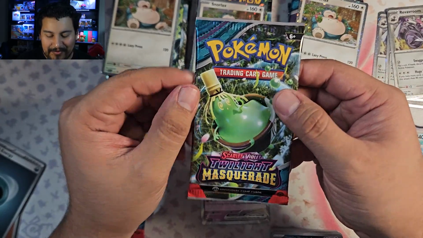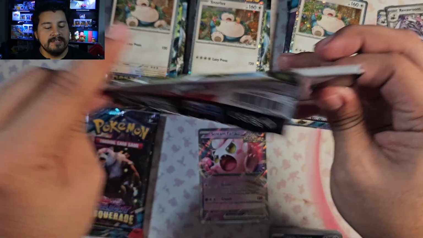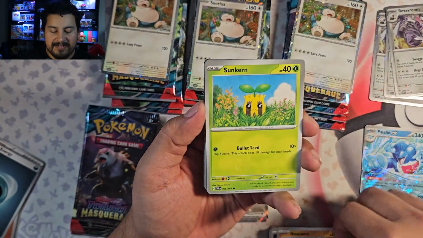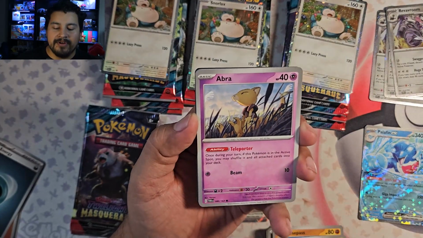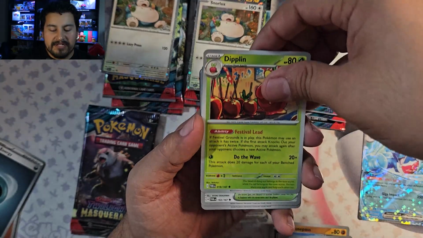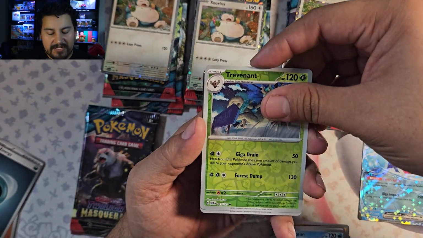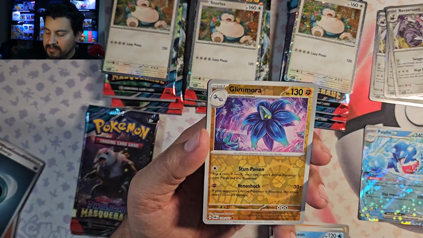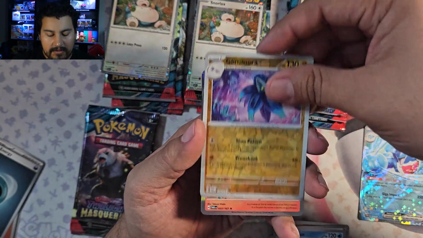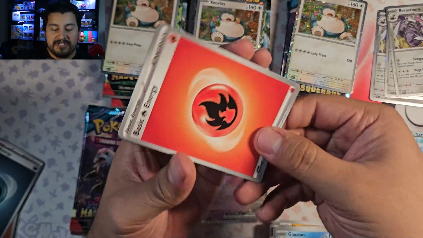Alright, next up. Let's see the other Revavroom. So we got two hits. Okay, one hit per. See what we get in this one. We have a Nosepass. Seeking. Sunkern. Abra. I like the artwork. Very calm. Dipplin, Jamming Tower, Glaceon, Trevenant, Glimmora Reverse. Okay, let's see here. What do we have? Holo Infernape. Okay. Fire Energy and Code.